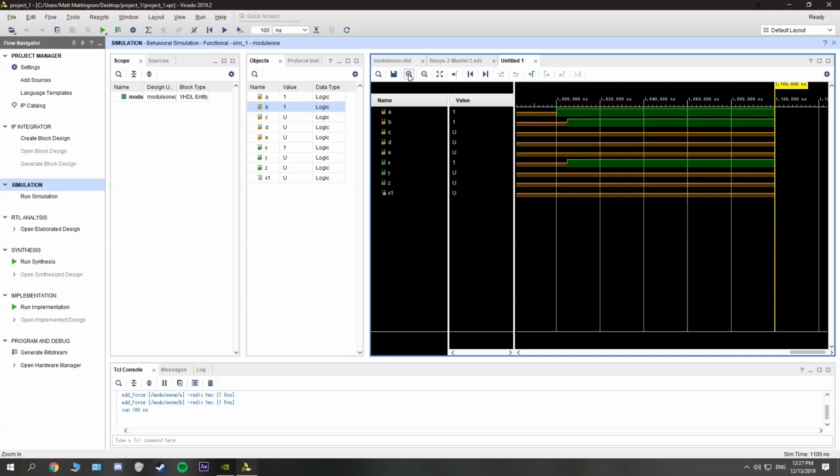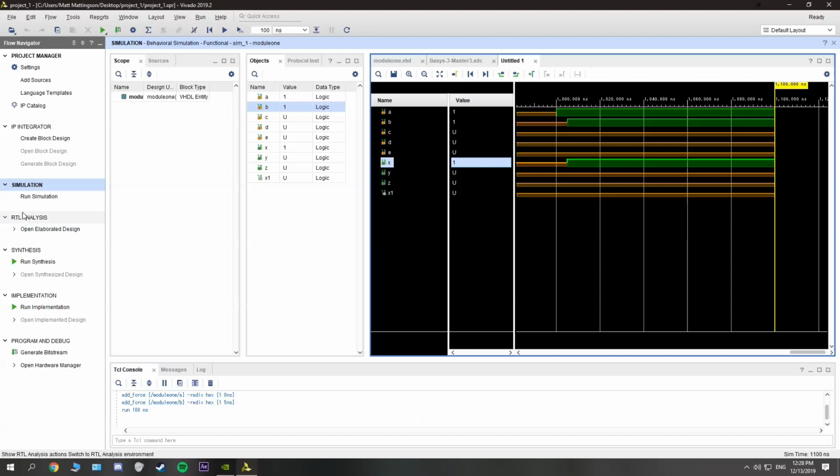there we go. Alright, so as you can see, A switches from unknown to 1, and then B switches from unknown to 1 a little bit thereafter. And then X only switches from unknown to 1 once both of them equal 1. So it looks like everything should be working as they should be. Obviously, we haven't gotten into anything complicated yet, but this can be very useful in diagnosing problems.